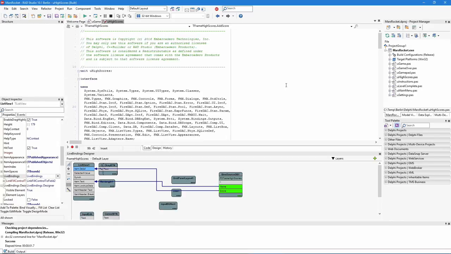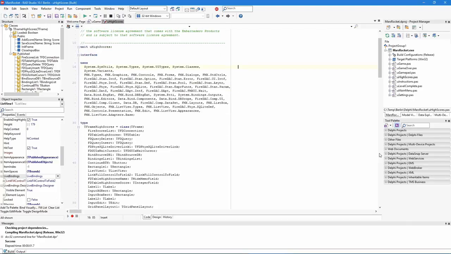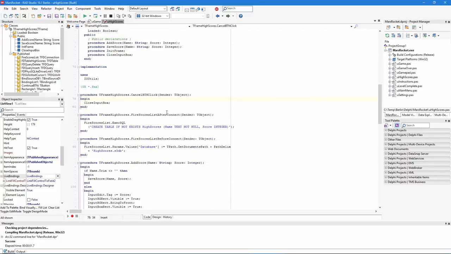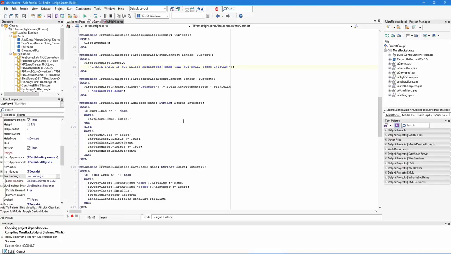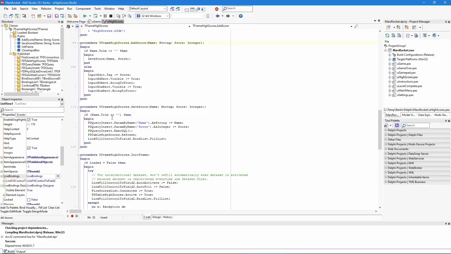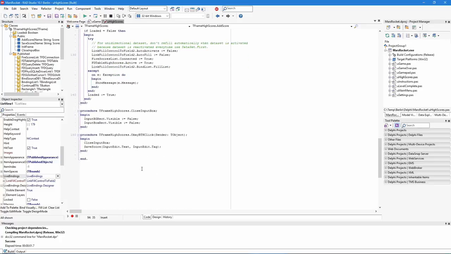And so then if I click over to the code, you can see all of the FireDAC includes here at the top. I'm going to close this out and I'll scroll down some more, and you'll see here's the cancel button. Here is after connecting, the TFDConnection will create the high scores table if it does not exist. Before connecting, it will set up the path to the database, which is highscores.s3db. There are two other functions. There's the add score function, which calls save score, and save score inserts the score into the SQLite database. There's also an init frame function which gets called, and it sets up and connects to the database, and then a couple other functions here at the bottom.